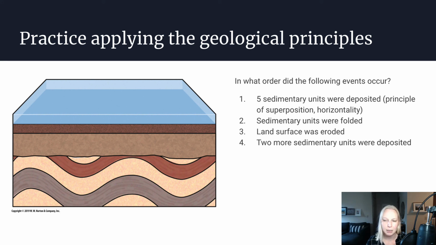Then those same sedimentary units were folded. Some sort of compressional event occurred and those became folded. Then those units were eroded down to this level here, right? So there is some kind of unconformity here, right? An angular unconformity. And then 2 more sedimentary layers were deposited on top. And it looks like there's probably still deposition occurring today because there's water, and we know that deposition mostly takes place in water.